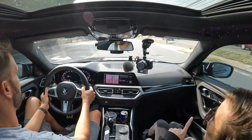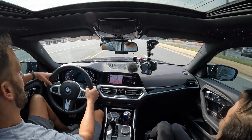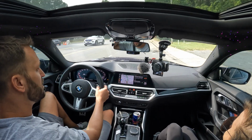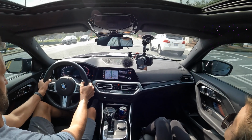Yeah, these are quick, man. I'm telling you. Super quick. They say 0 to 60 in 4.1 seconds. I think it's quicker. I'm curious to see what people have done with these cars so far in terms of modifications and times, because most people just go for the Supra. I feel like these cars haven't been really heavily modified yet, and I'm kind of curious to see what kind of times and power people have made on the M240s.